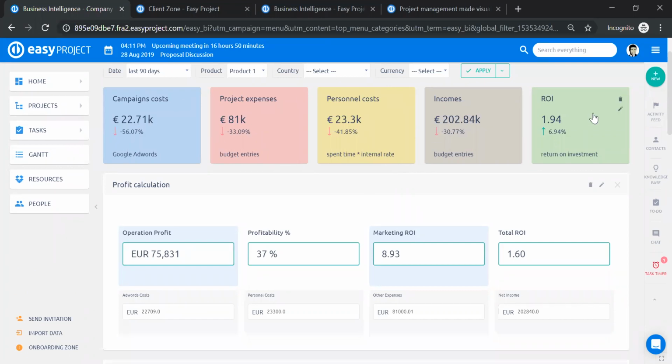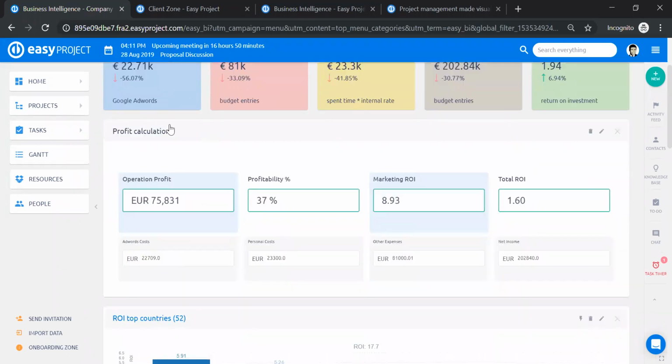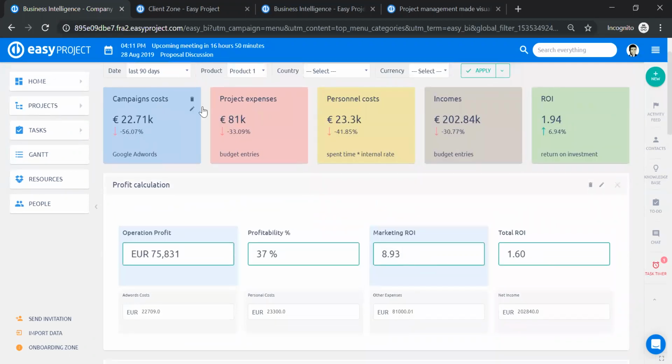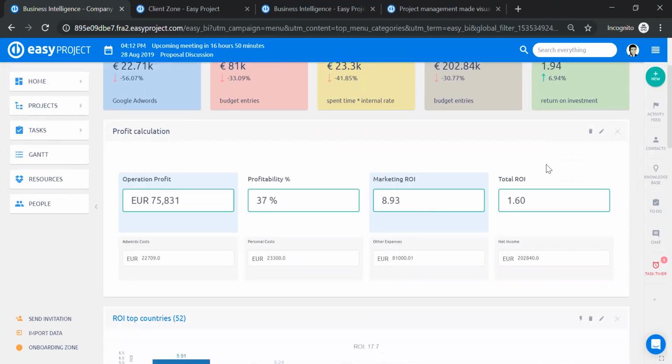Below the main trends and the numbers which we have here, we have something that is called profit calculation. This is actually our other product, which is Calculate. It's a calculator embedded into the system, and it's here to simulate what would happen if one of these numbers actually changed. So you can create a simulation. Here you have real-time data, and if you wanted to know how the ROI would be impacted if you, for instance, spend more on AdWords, you can do that over here. This is actually a real number that we are seeing over here. This number is loaded from the real data, but we want to see how the numbers would be affected if we changed it.